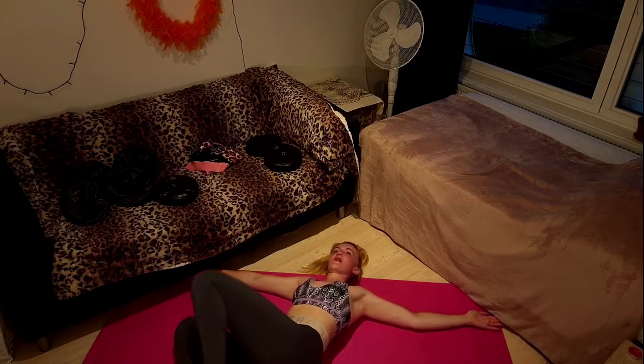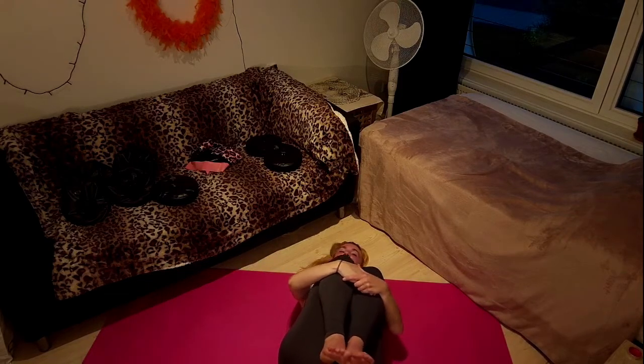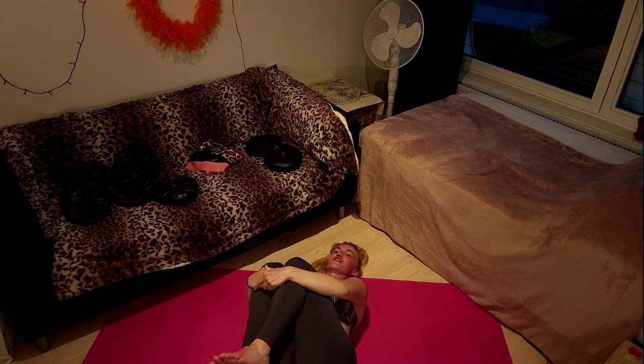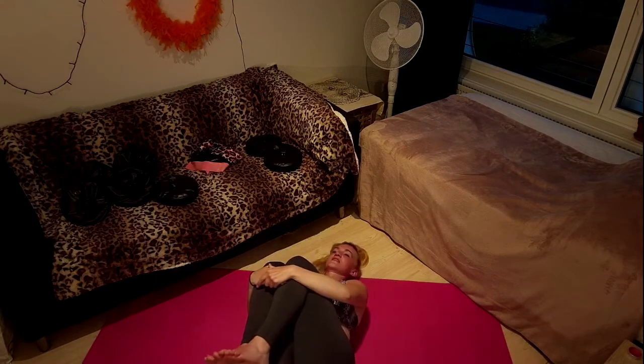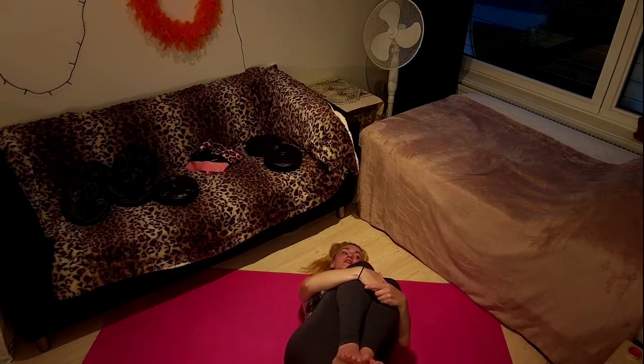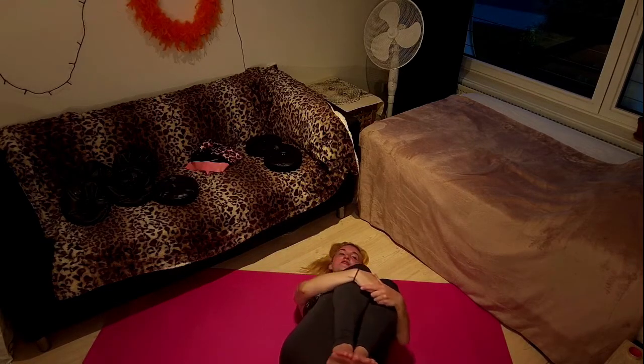Okay, then come to the middle, give your legs a big hug, they deserve all the love, they carry us everywhere, every single day, let's give them a lot of love right now, very nice.